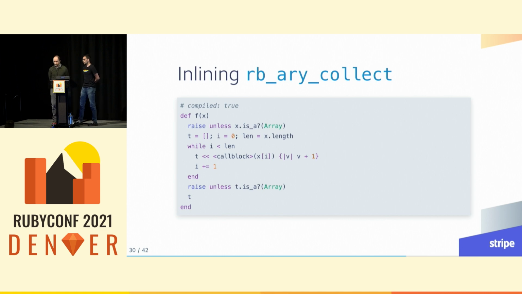rather than dispatching to a function in the VM. But even more than that, obviously if we know that there's a C API function in the Ruby C API that we could call to implement something, we can do that. But if you define your own methods in Sorbet and mark them final, which means they can't be redefined, overridden, or changed at runtime, the Sorbet compiler will compile those final methods to just C function pointers, the same way as any other C function inside the Ruby library. It will do the exact same thing for your code as it will for the standard library code.